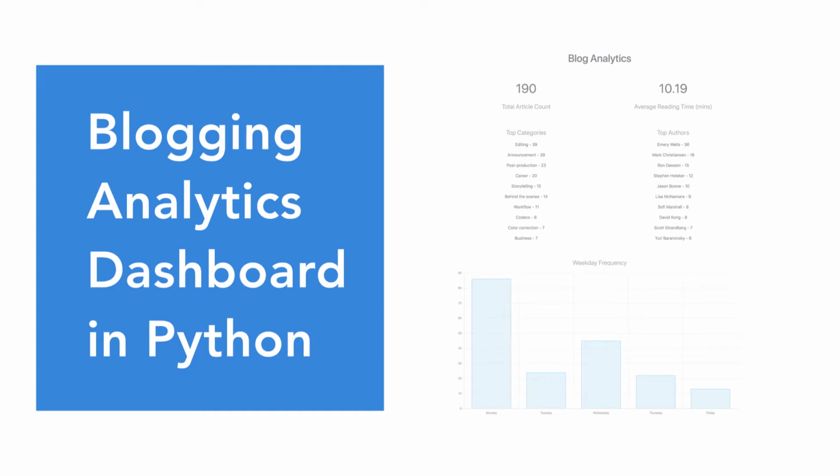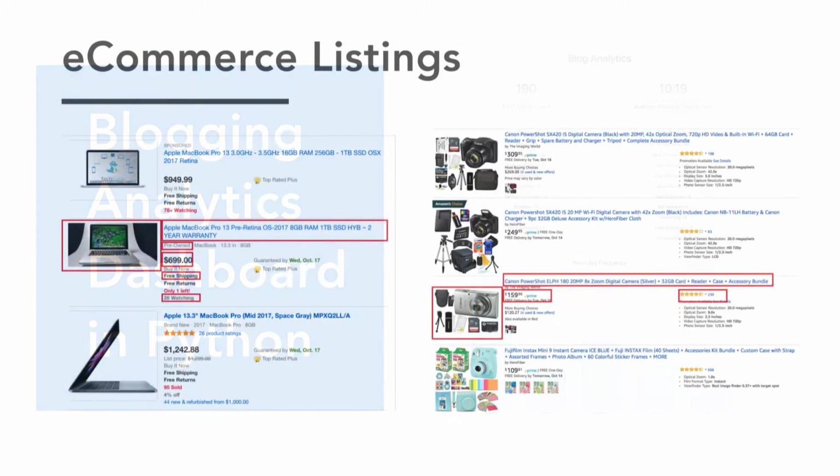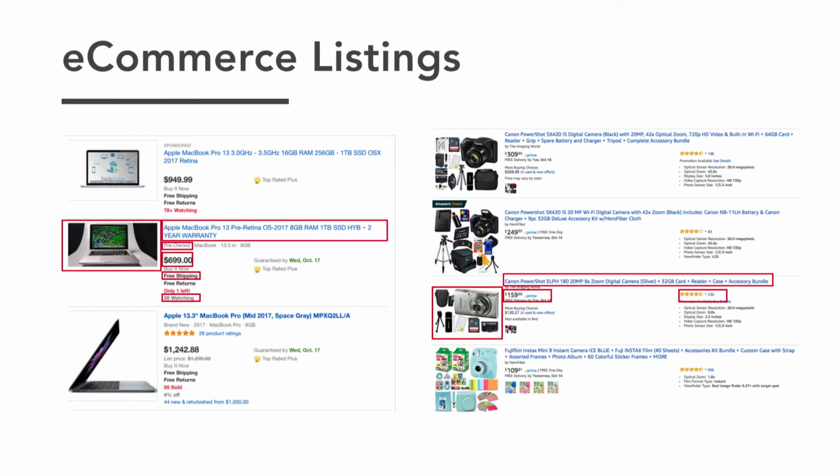Let's take a look at a couple of examples. Here we have a screenshot of MacBook computers on eBay and cameras on Amazon. Using web scraping, we can programmatically extract the title, the featured image, the price, the cost of shipping, the product ratings, and other elements. After parsing this content, you can aggregate the data and calculate analytics. Maybe things like price trends for used laptop computers or average ratings of a camera by brand.